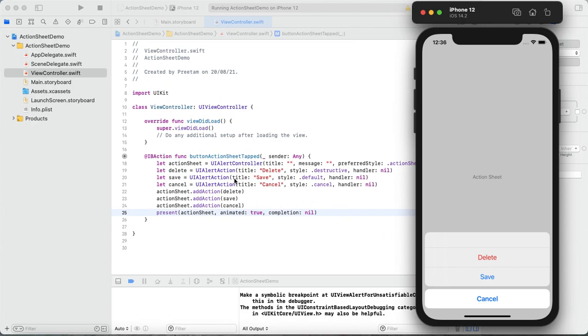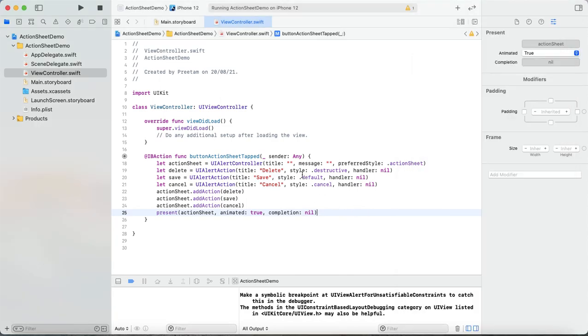The default action style save button is shown here normally. And the cancel type action, as I have already mentioned, you can see there is a separator, and this cancel box looks completely different from the action sheet and doesn't belong to it, but that's how the cancel type of action is created for the action sheet. And you can see there is some extra space on top of the delete button because I have given the title and message an empty string.